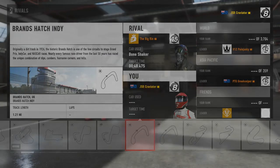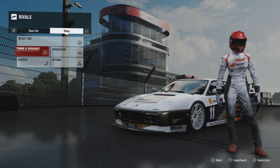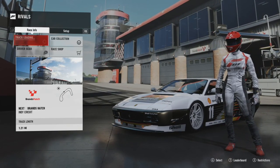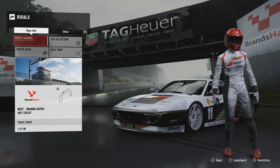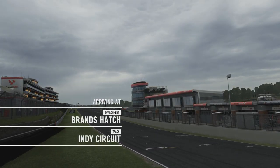Alright, so we're going to go to Brands Hatch. We're going to give it a couple of laps and see how we go. So, I can't remember if I ran traction control or not. I don't think it needs traction control, to be honest. Sim steering, you can drive with it off or on, it's up to you guys. And you need manual and clutch. I just can't remember if I needed traction control. I'm pretty sure you don't need traction control for this car.